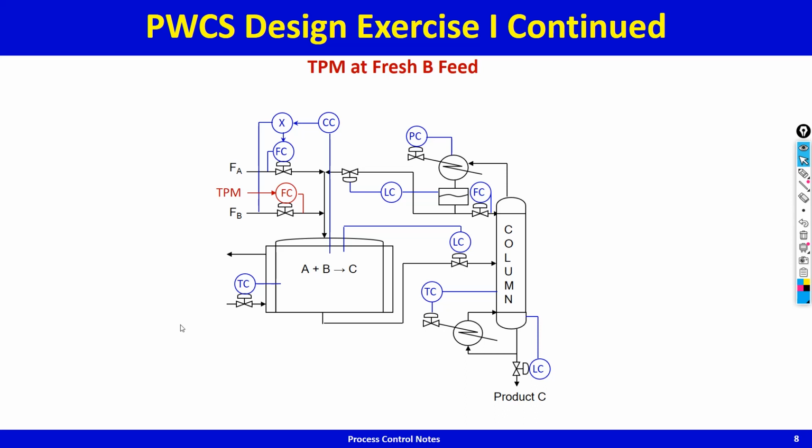So this control structure where the throughput manipulator is at the fresh B feed. Now we ask the next question: how do we set the other set points so that the operation is optimal? Well, obviously the temperature should be the maximum, so that the reactor single pass conversion is the maximum. If the reactor single pass conversion is the maximum, the recycle load would be the minimum, and that would minimize the amount of steam that I am putting in the reboiler. That would minimize my energy consumed for the given production rate. For similar reasons, the reactor level should also be maximum.